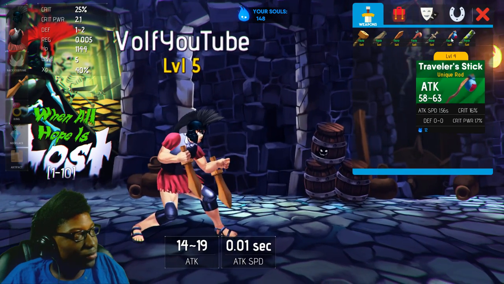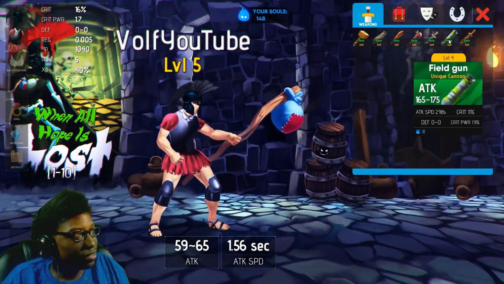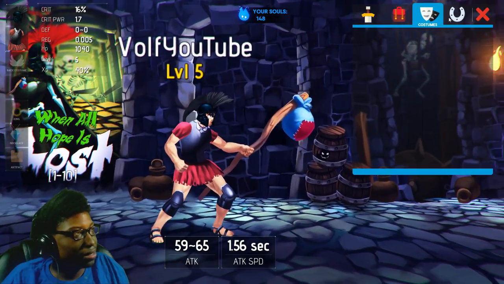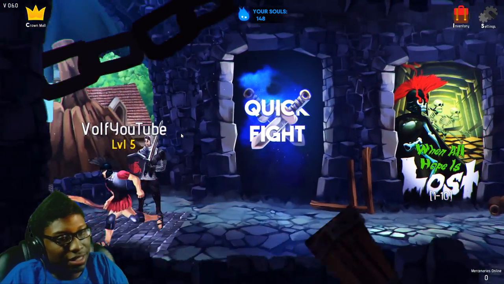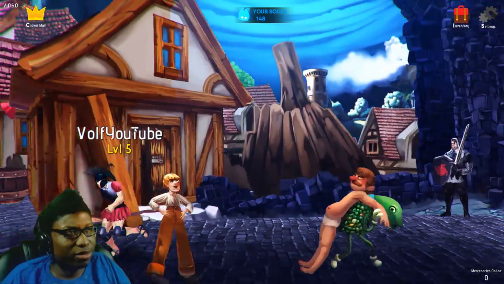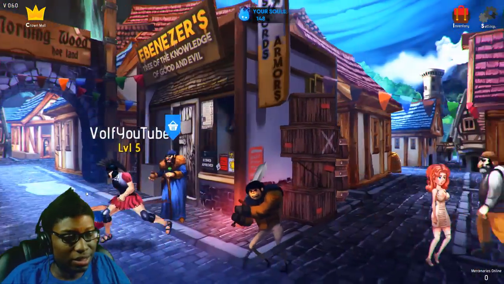Alright, so we got this now. We got one of these cannons as well that we can try out. We didn't get any costumes though. That sucks. But we are level 5. I'm pretty sure you had to be level 10 to use those other weapons, right? Let's go see.